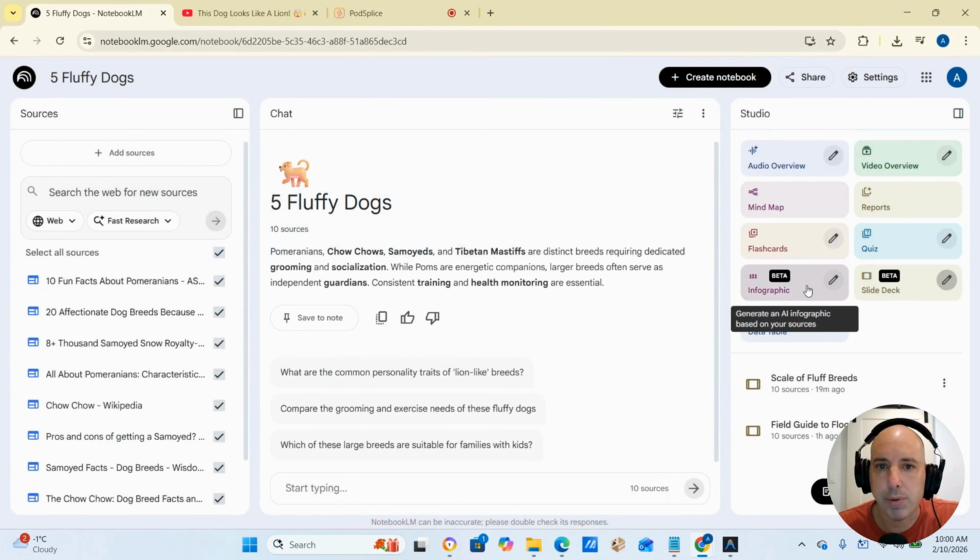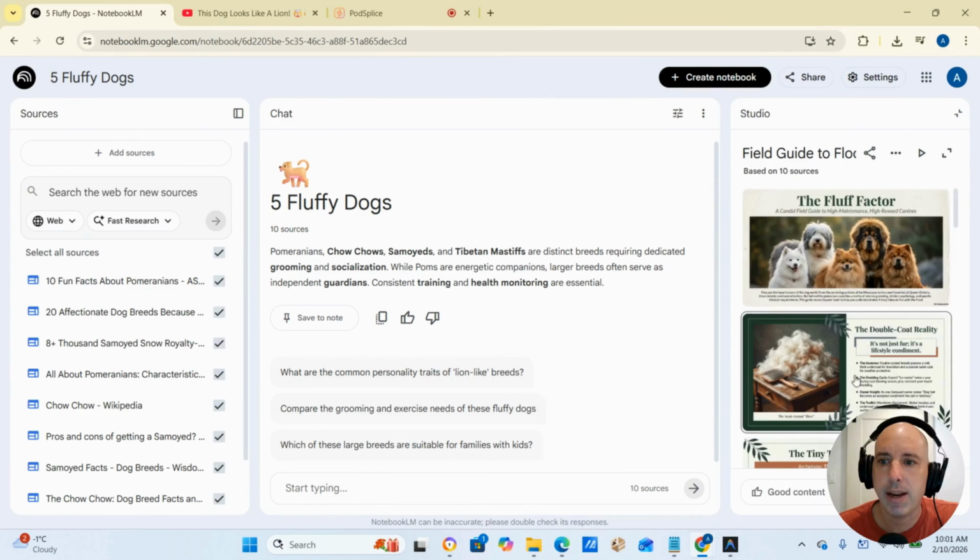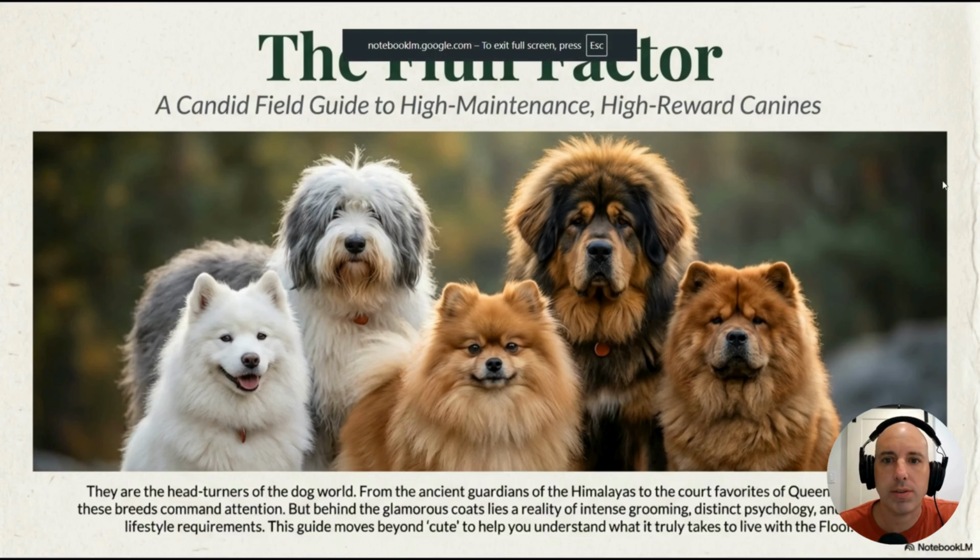You can also just click on it. And I'll show you two examples of what it made. It takes a few minutes, so I wanted to show you the final result first, because it takes a while to produce, and they really are very good. You can use this if you have, for Podsplice, you just need a screen recording software, and then you can make a really good presentation. This could be a real presentation in real life too. But let's just look at the presentation and watch the slideshow.